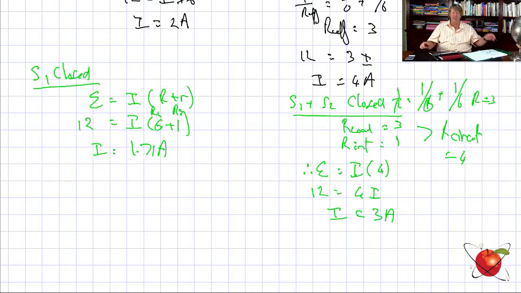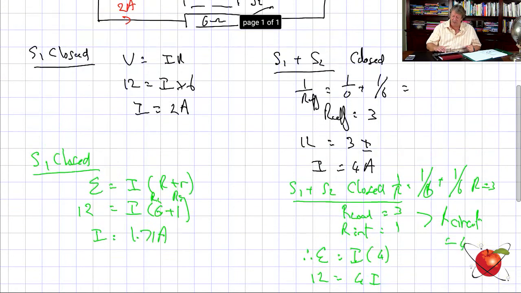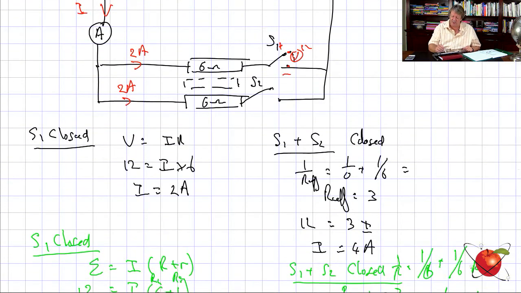Now, there are questions in most of the textbooks involving lamps and brightness. Obviously, these resistors that I have just used, I could have replaced each of those with a light bulb and given you 6 ohms for that. Then they'll ask you what happens if the internal resistance is not there and what happens if the internal resistance is there. They could give you an experiment to do with it, and then you have to say what happens to the brightness.